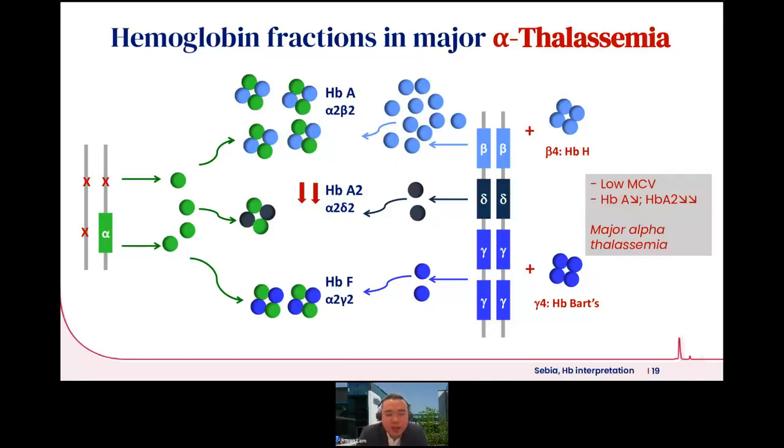There is also reduction in hemoglobin A2 because you have fewer alpha genes. And just like the previous case of the minor thalassemia, with hemoglobin F, the extra gamma globin chains will self-pair to form hemoglobin Barts. Of course, with increased severity, we can potentially see an increased quantity of hemoglobin Barts. And for such a patient, the manifestation will be low MCV, reduction in hemoglobin A, reduction in hemoglobin A2.